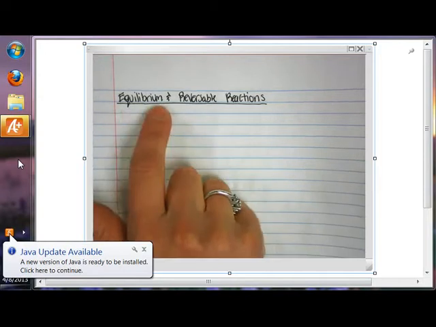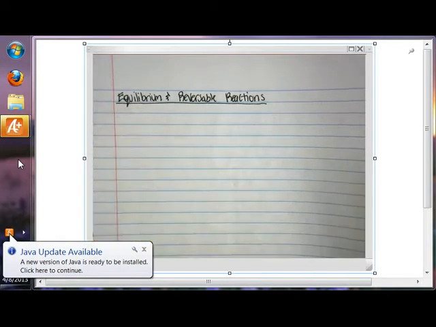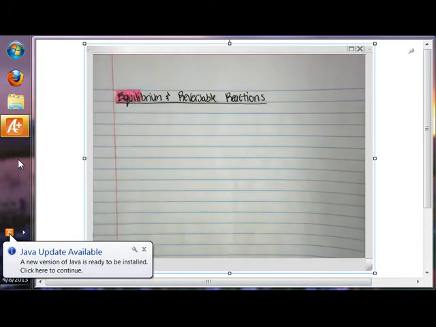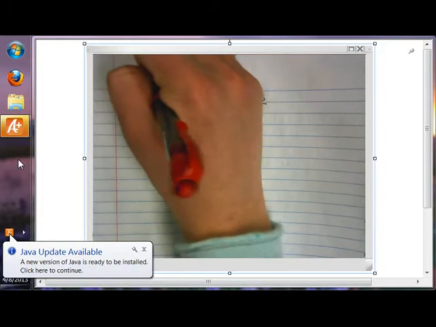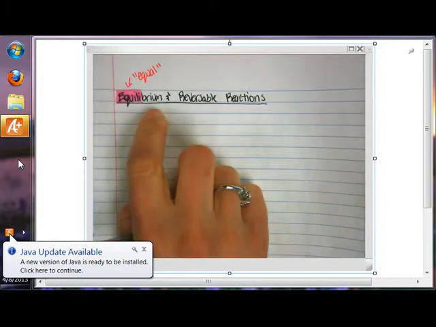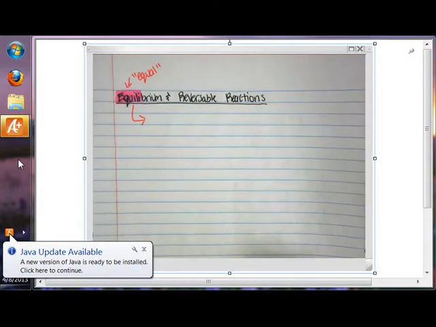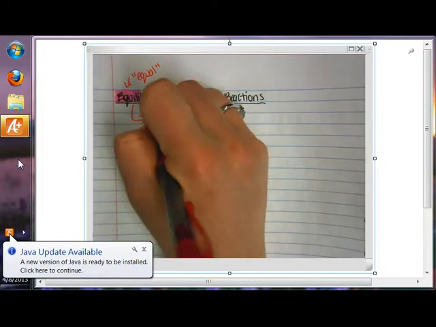Now, the word equilibrium has equal in it, basically. So I'm just going to highlight. If you have a highlighter, get it out. If you don't, that's fine. I'm going to highlight the word equal in equilibrium, and I'm just going to point to it and say equal. So by equilibrium, that basically means that there is an equalness, there's an equality, there's a balance. And so I'm going to write, quote, balanced.